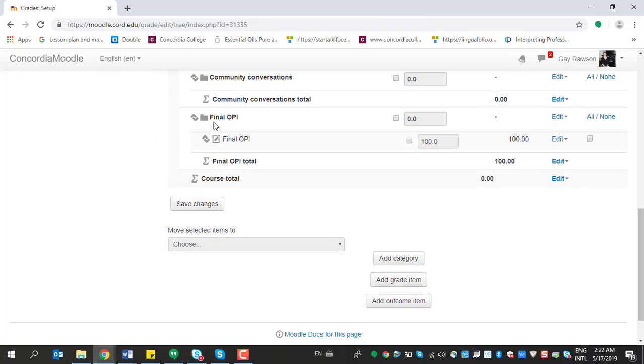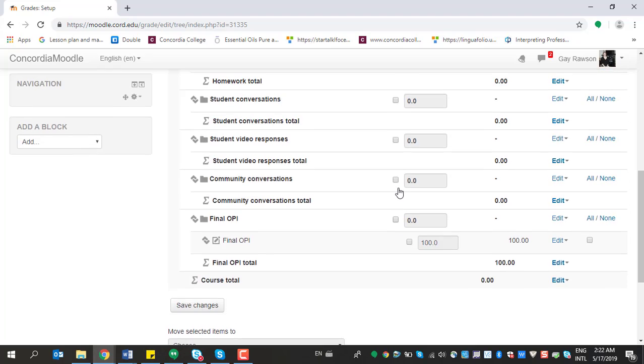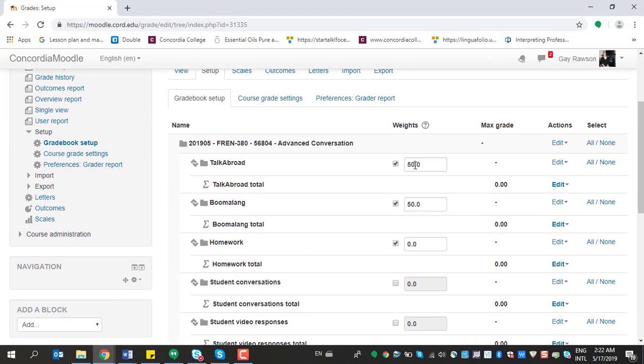And so now you see my final OPI assignment, right? My item is under my final OPI gradebook category. And right now it's got 100 because it's the only one in there. The more you add, if you don't change these, they'll automatically redistribute so that they will be weighted equally, and it'll take the sum of all of those activities. If you want to put in points values, you can, and say that this one is 50 points, this one is 30 points, this one is 10, and it'll do all that math for you up to how you've weighted them. And so now here's where I need to go back in now, and I need to fix my weights.